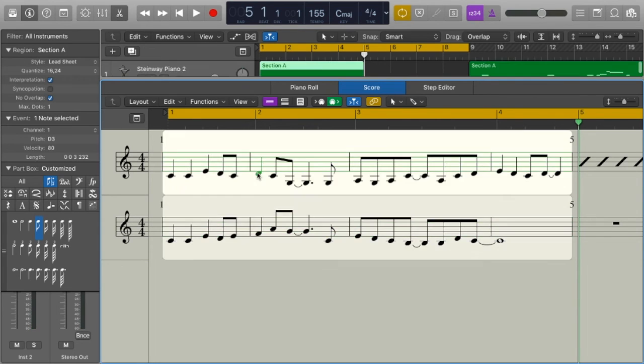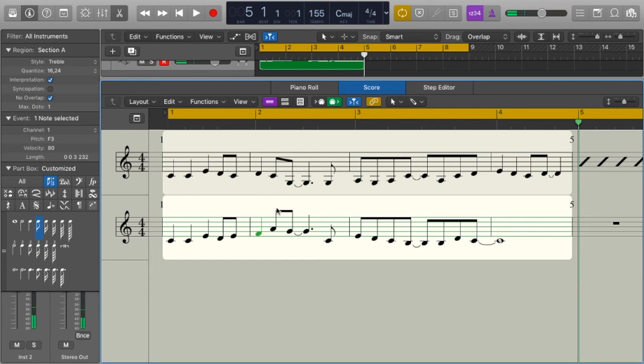This note is different from this note, but they're in the same place in the melody. So that's one way to learn from your favorite music.